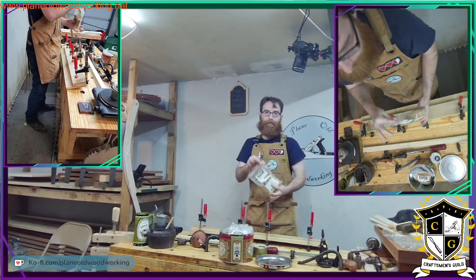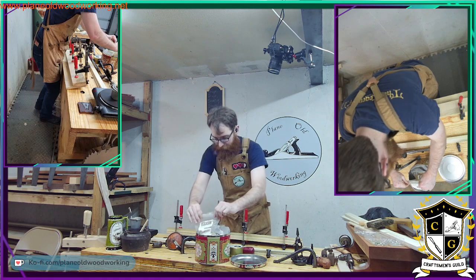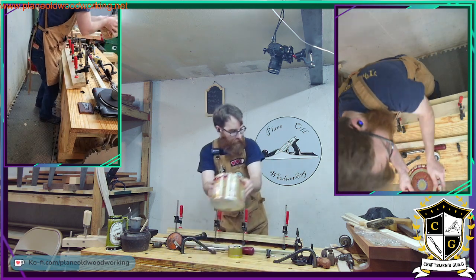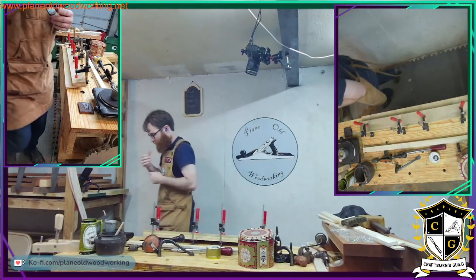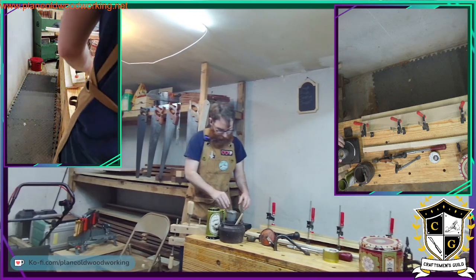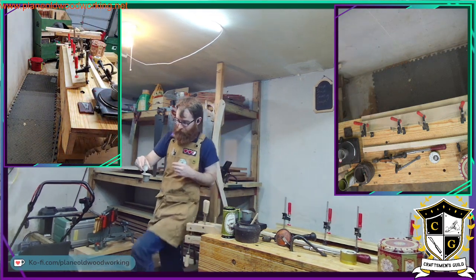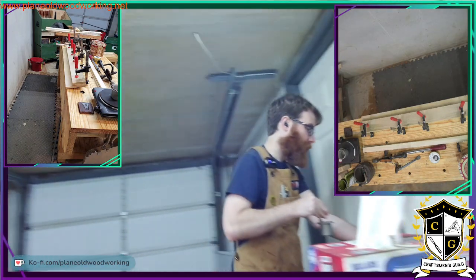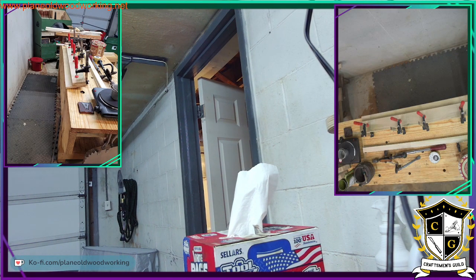For those who want to know, BT&C, that's the brand I use. This is 251 cabinetry grade. I probably should be using the veneer grade for what I'm doing. Go get some water on this. So what I do is just fill it with pellets and then fill it with water until it's right about even with the pellets. Or granules or crushings or whatever you want to call these.